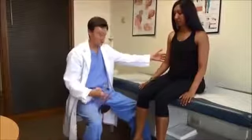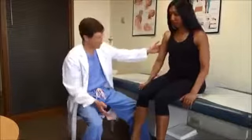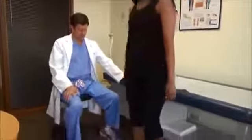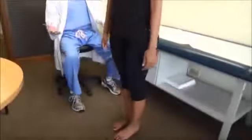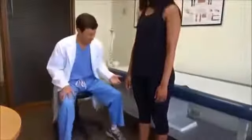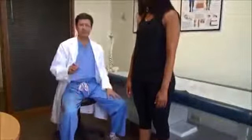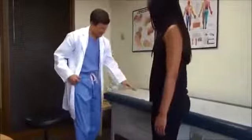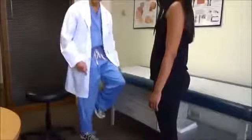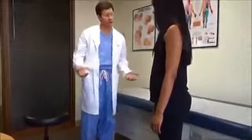If I want to test S1 another way, go ahead and step down. Toe walking is good for that. A few steps, any sense of weakness on one side or the other. Heel walk, go ahead and do this. And that brings out L4 and 5 weakness. If you're really suspicious of S1, you can balance on the table, but one-legged toe raises. Do 10 each side, look for any asymmetry.